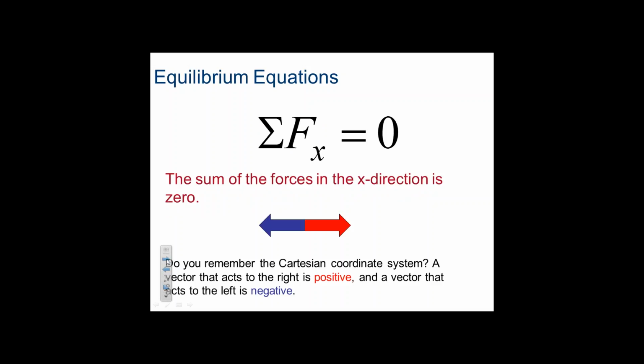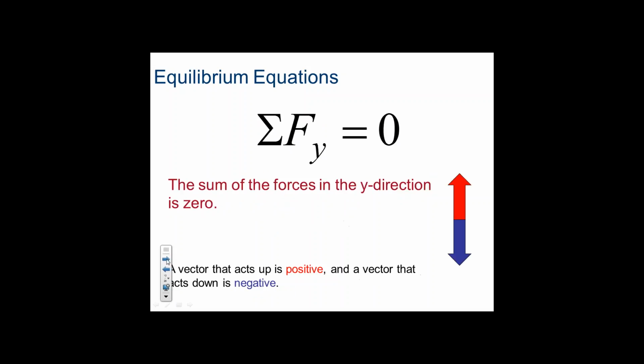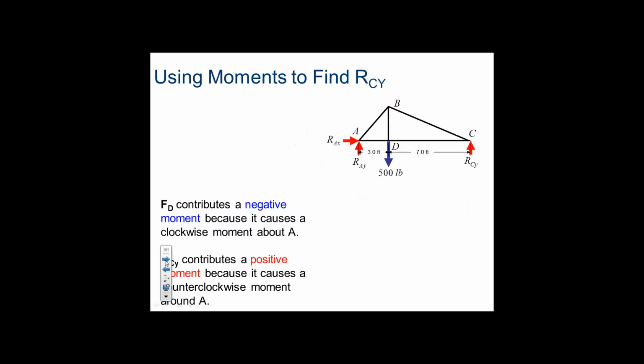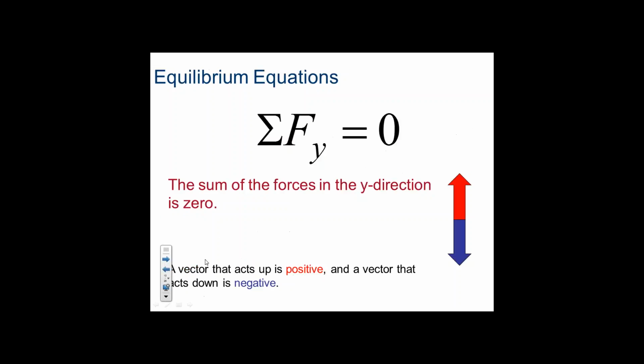Summing the forces in the x direction for static equilibrium, we talked about the fact that all of the left pushes have to be countered by right pushes. We are going to declare go right positive and go left negative, which the kids are fine with. It's just like an XY axis. And then summing the forces in the y direction, so that up-down movement, same deal. All of the up forces have to be balanced by down forces. So up's going to be positive and down's going to be negative.